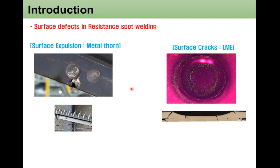Quite a few surface defects have been reported in regions around welding from industry and researchers. One of the popular ones is the surface expression, also known as a marathon. After welding, the weld surface has this kind of marathon form, as in this figure. The other popular surface defect is surface cracking, well known as liquid metal embrittlement. The cracks can be seen from the weld surface and also penetrate through the thickness of the weld. Today my talk will only focus on this marathon surface expression.